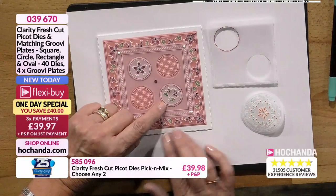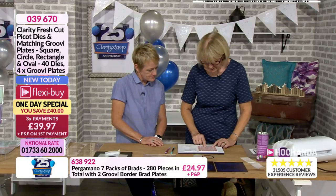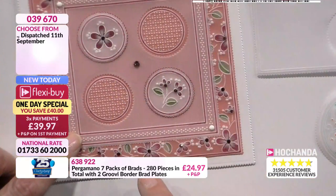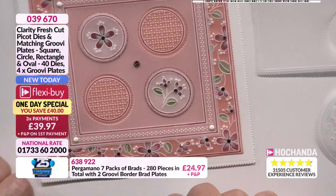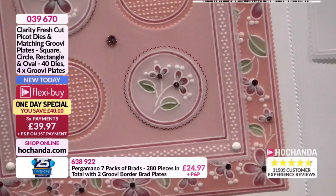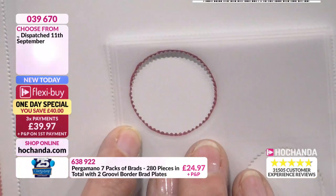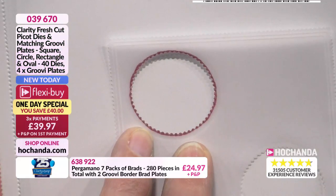But if you notice, if you can get a bit closer to the little circle there, I've actually coloured in between the double outline, and I've also coloured the picot edge. Can you see it's got a burgundy tinge to it? Oh, isn't that lovely? Oh, look at that! Yeah, you can see that's Andy. Brilliant. Oh, thank you, Andy. He's earning his keep tonight, isn't he? Or if I move this over, you can see that I actually coloured the part that I cut the circle out of. And I made that a little bit thicker. Isn't that lovely?